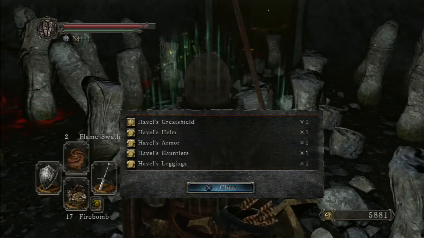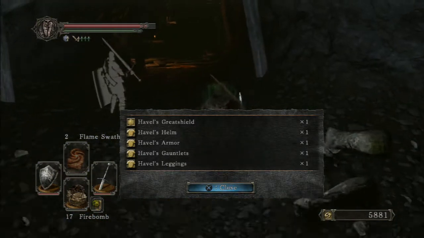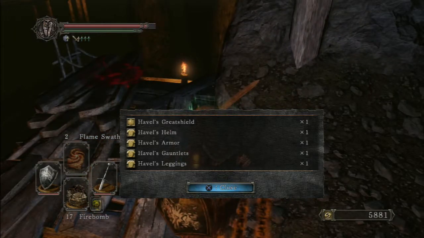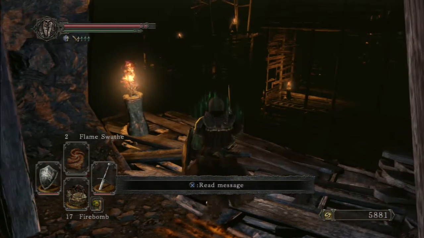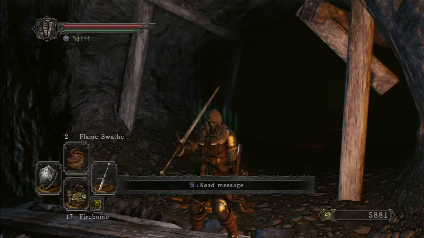Havel's Armor. Now, for those of you who didn't ever play Dark Souls 1, Havel the Rock was this big, powerful guy. His armor is super strong. You're a tank, essentially, when you wear it, but it also makes you pretty slow, and it's really heavy. I'll probably never use it, but I wanted to show you guys it was there. So, let's get out of here.